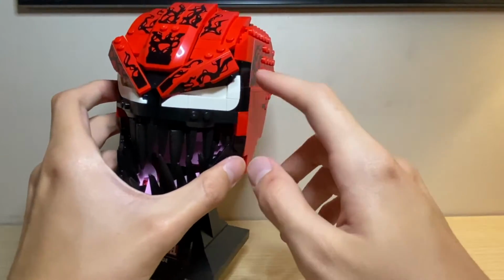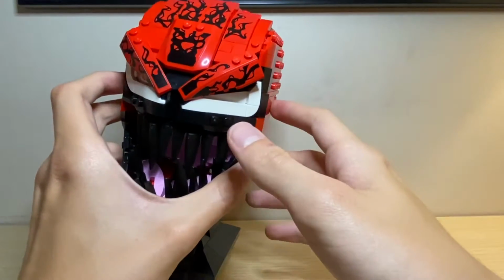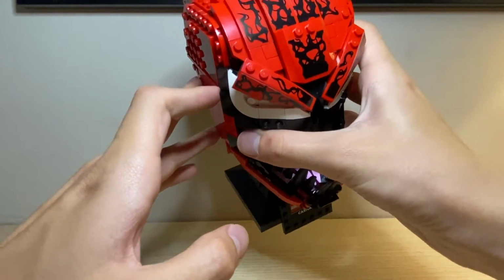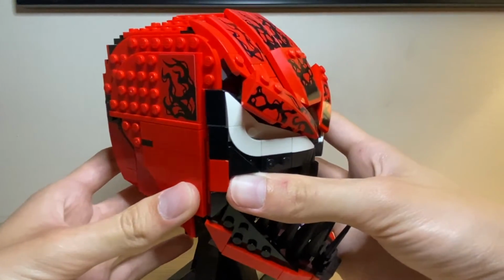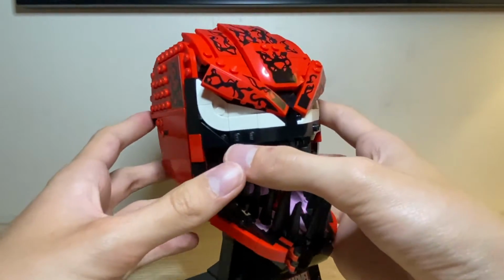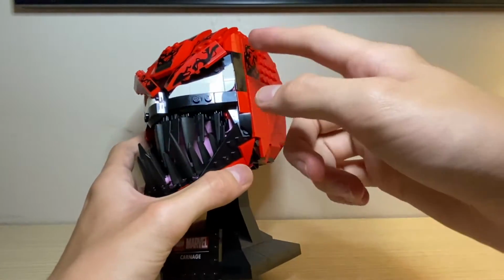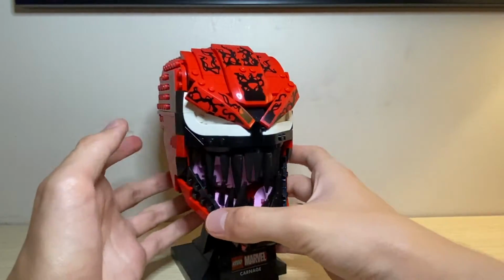And also, there are these holes in the head up here on the sides and over here, and I don't know if you can 100% see it well enough on camera, but there's actually a yellow piece showing through there. That does look a little bit funky, and if you look in there, you can kind of see some brighter pink pieces as well. So it definitely looks a little bit weird in person because if you look at it at certain angles, you can see super bright yellow pieces or pink pieces, and that just looks a little bit weird to me.